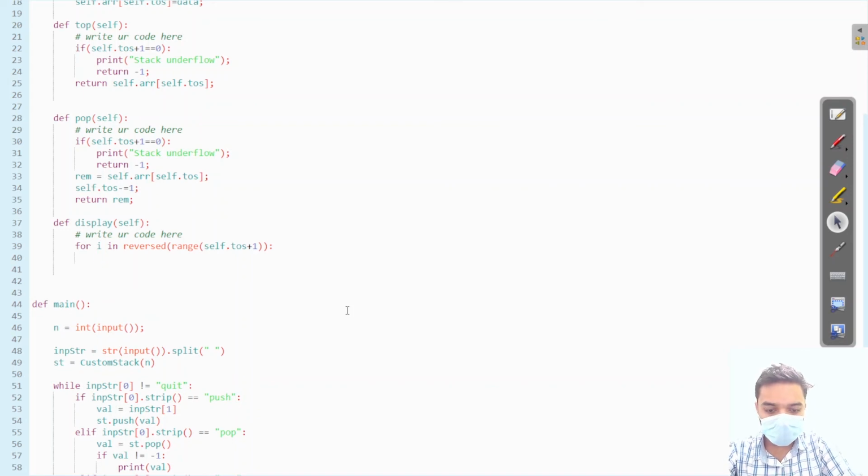And I just have to print self dot array of i, and end equals a space. Also, sometimes it prints some floating value, so to be on the safer side, I'm going to convert it into an integer. Now I have to print a new line after this also. So I have printed my array, and I have printed my new line.